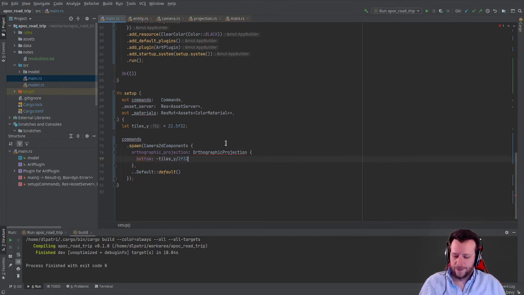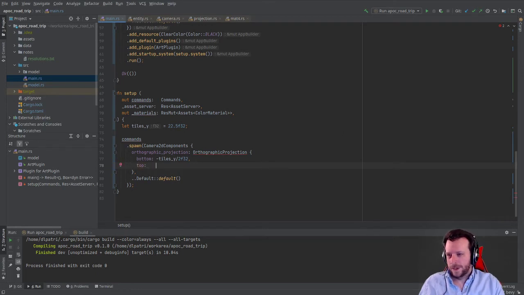Alright, now we got bottom. Now we can say top. What do we want for top? Want the big one, right? Yeah, so we want to say tiles Y over 2 F32. Cool, so we do that.